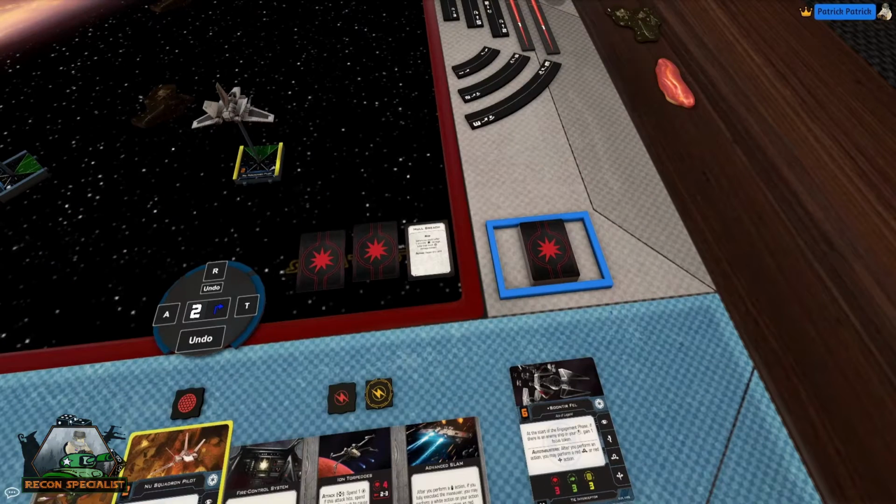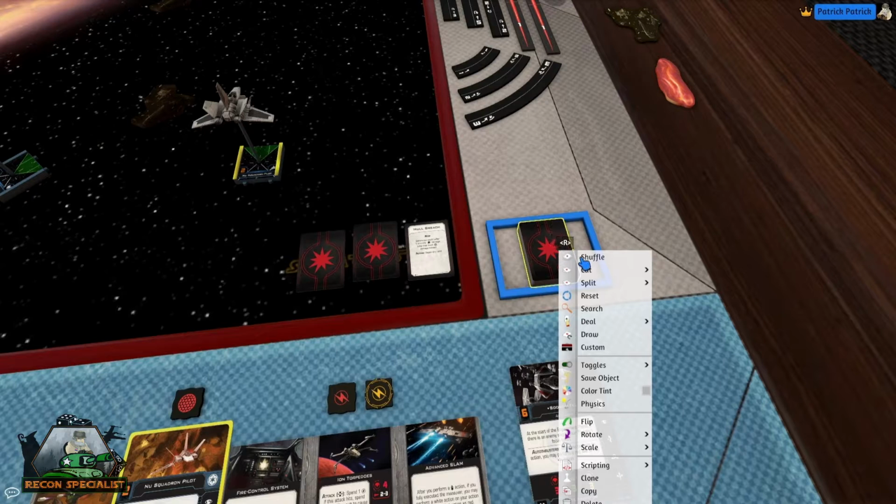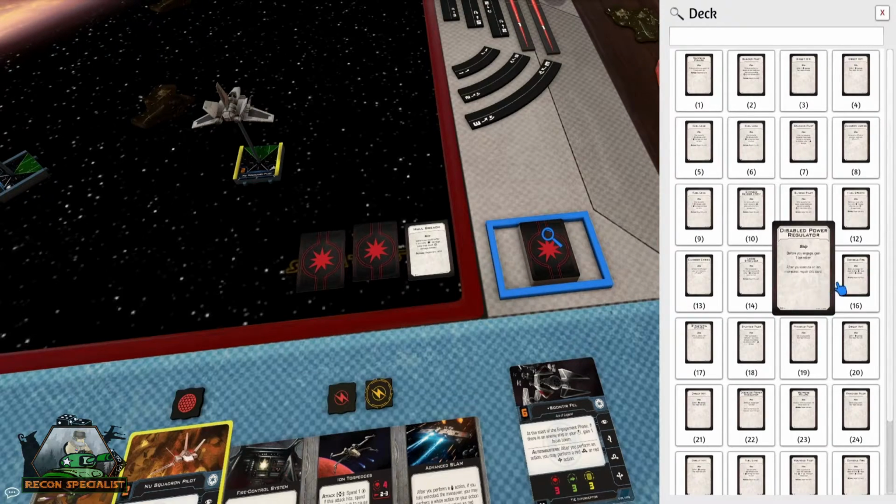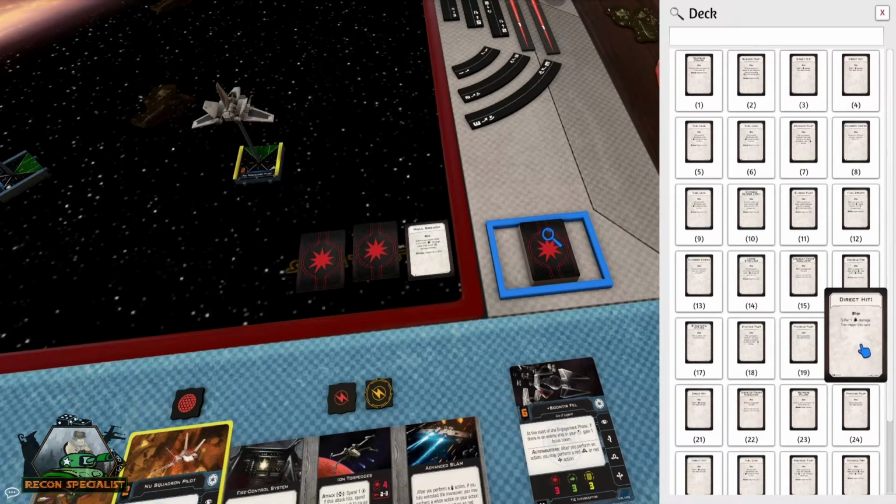There will also be moments where you'll need to search your damage deck or possibly reshuffle it after looking through it. To shuffle your deck, highlight your entire deck and press the R button repeatedly. That will shuffle the entire deck. If you need to search your damage deck, in case somebody showed you the dark side with Kylo Ren, you'd simply right-click on the deck and then choose Search. You then can go through the deck and highlight the correct card and drag it out onto your tabletop.